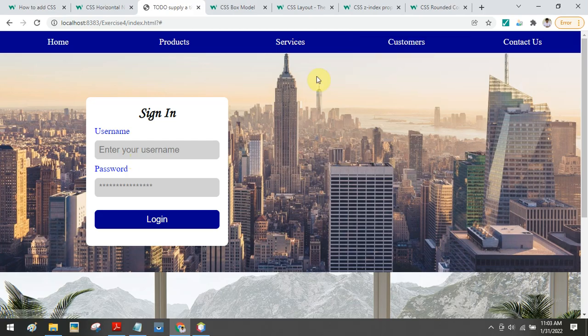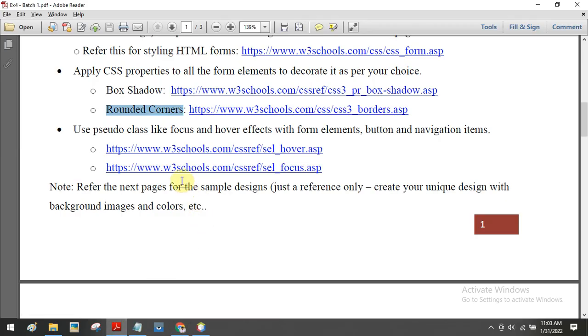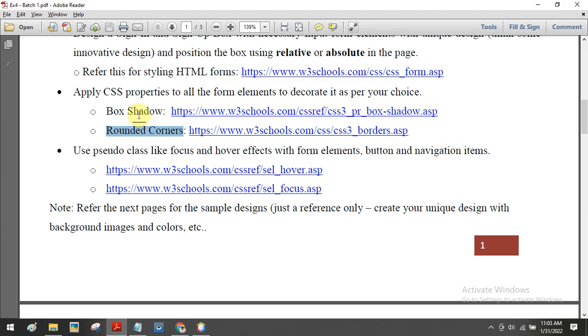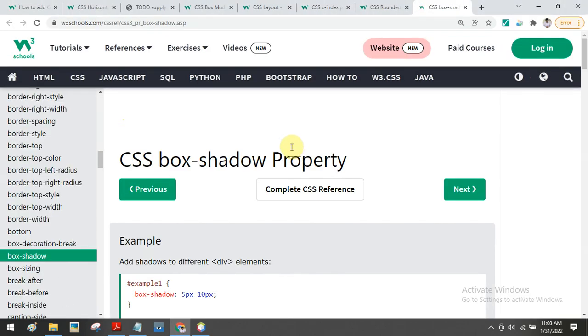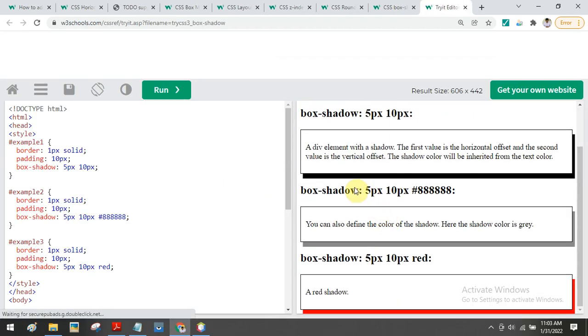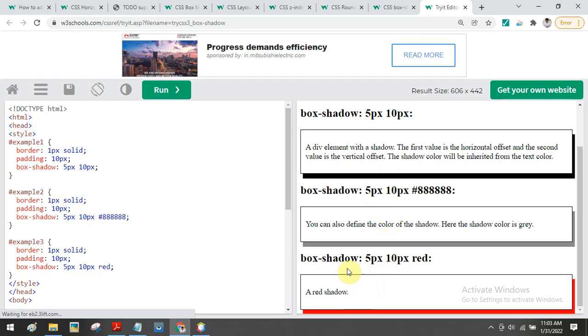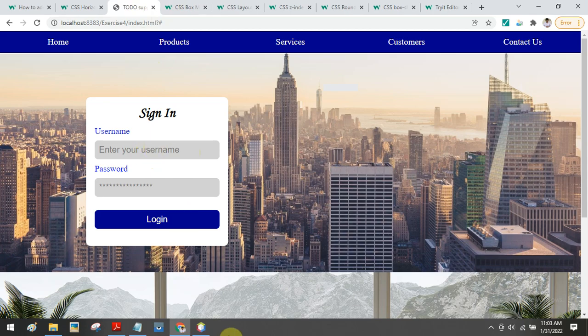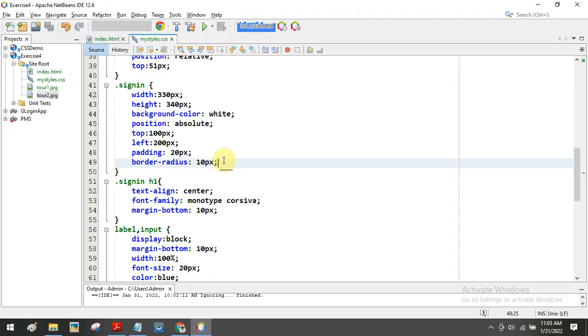Moreover, we can also include a box shadow effect. So the box shadow effect you can apply here. See, here in this link, if you go to the box shadow effect, you will be getting a shadow effect around the border. Okay, for example, some examples I'll show you. See, this is one of the box shadow effects. Right, so we can emphasize the box in front for the user's view. So for that we have to use box shadow for this box.